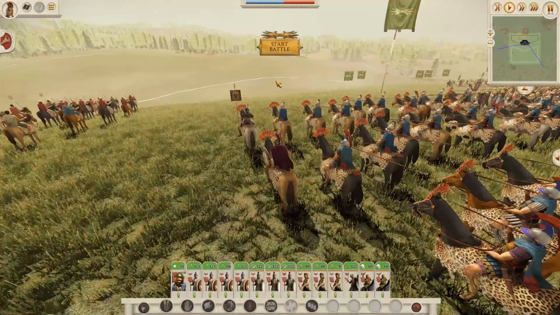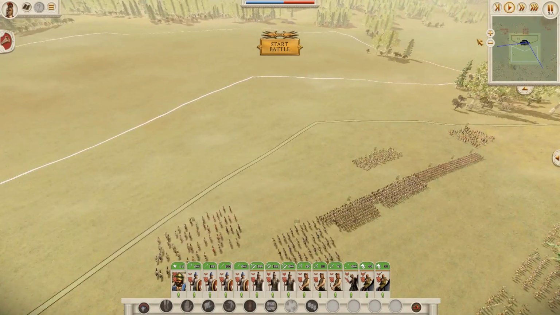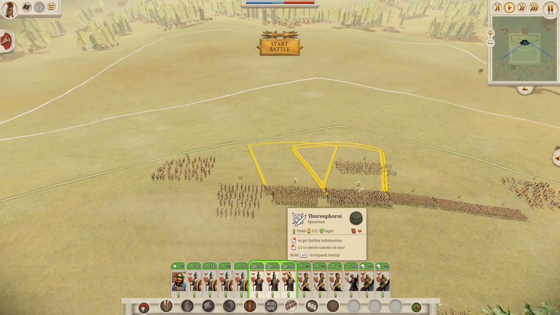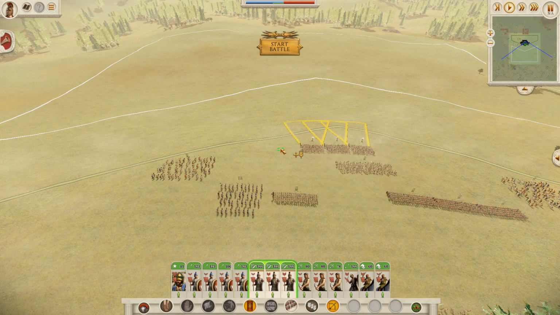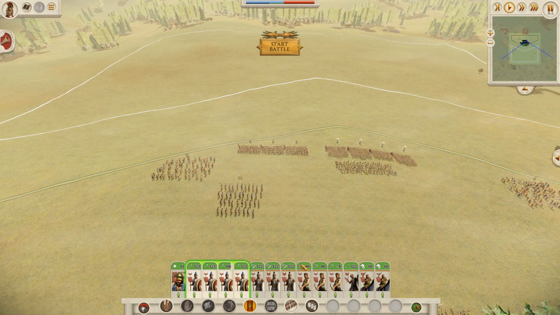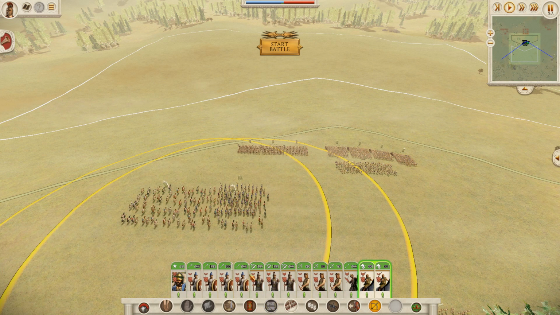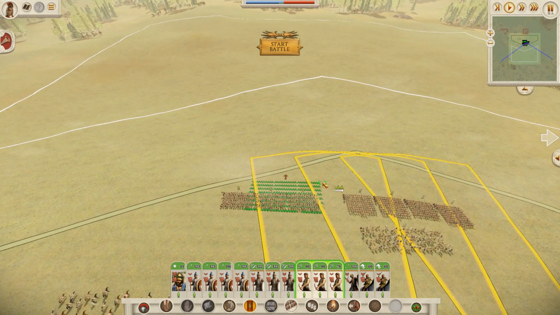That's a little bit better. Right then, we don't need any more speech from Alexander. All right, nice flat terrain out in front here. And yeah, you'll do there. Chaff cav over here. Archers, take more fire at will. Set them in there for now.